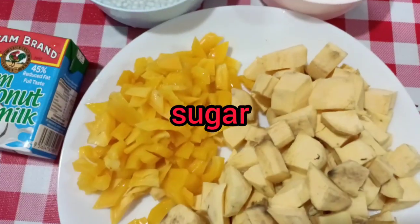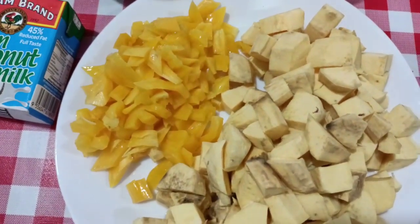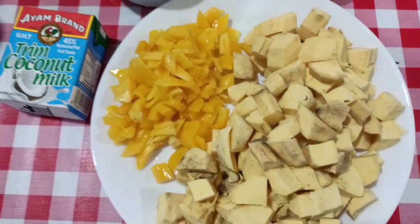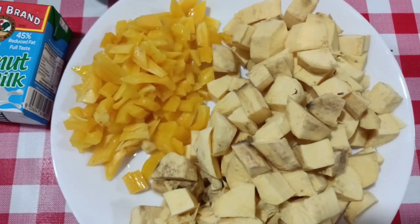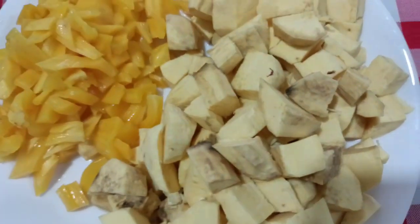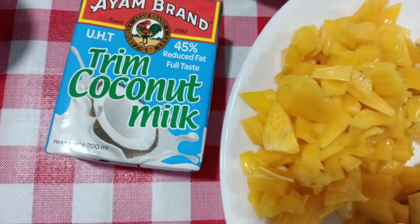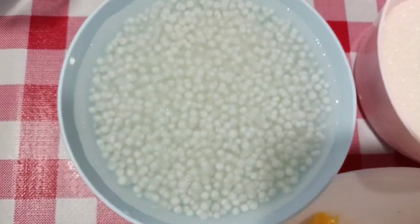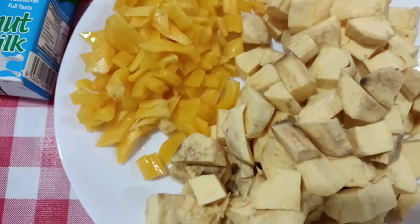That's all for today, and I'm going to share this quick and easy dessert. Our ingredients: sweet potato, jackfruit, coconut milk, sagu, refined sugar, and of course our water.